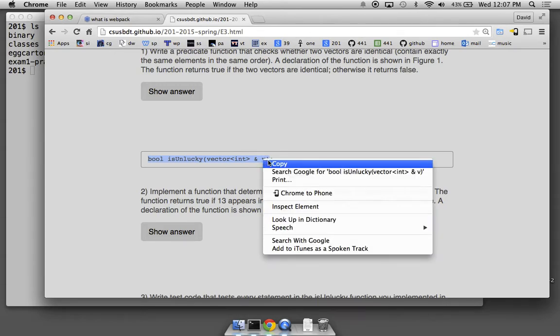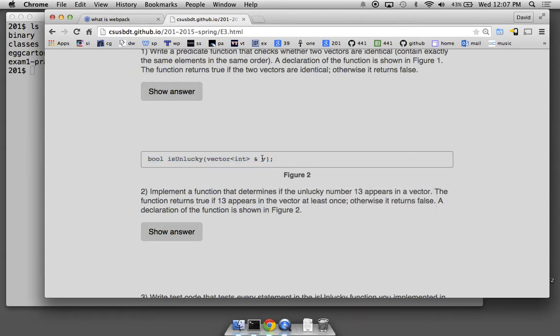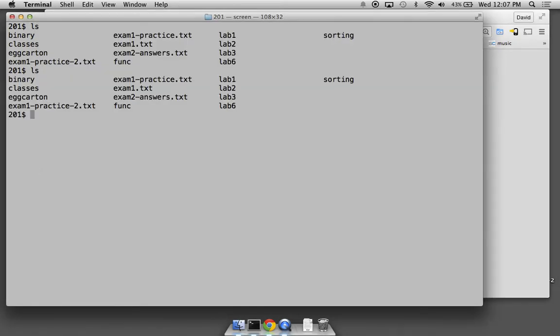So is this vector unlucky? The calling code passes in a vector, and the function returns true or false, a Boolean value. It returns true if the vector is unlucky, and returns false if it's not unlucky. That doesn't mean it's lucky, it's just not unlucky.